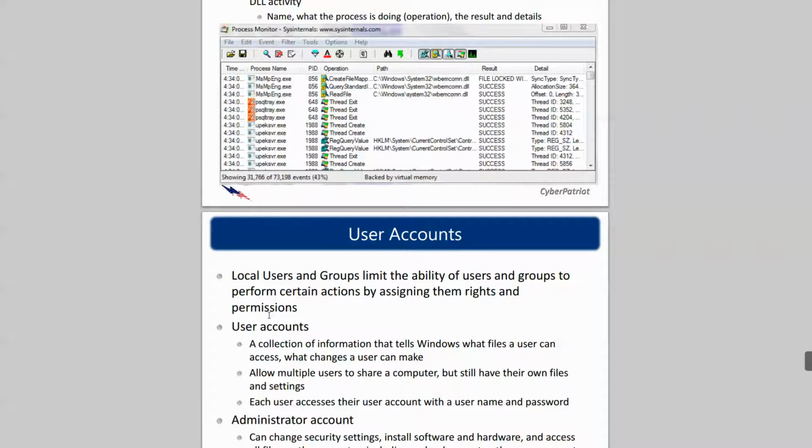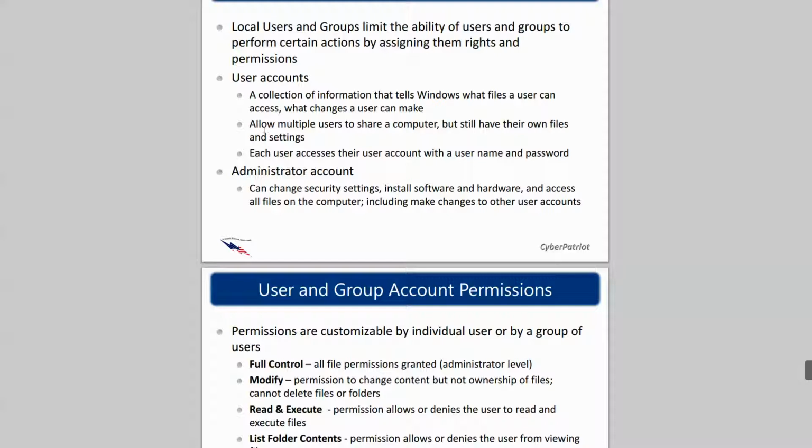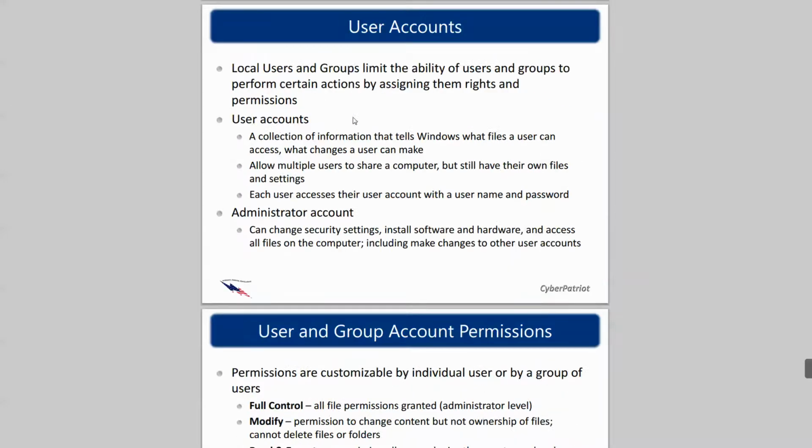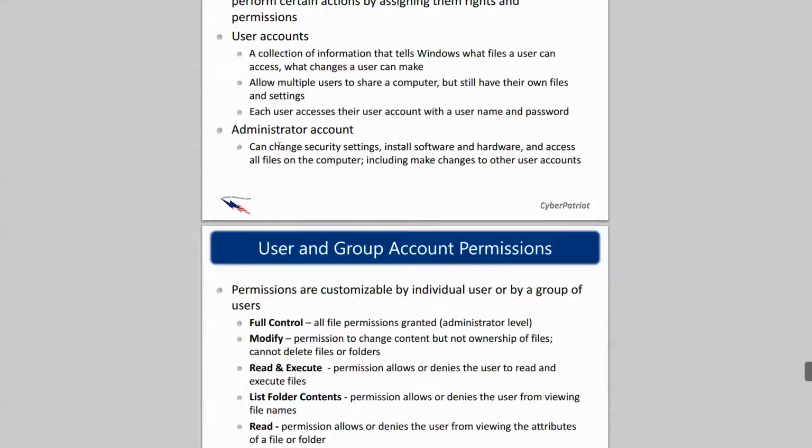I've used that before, and I have a lot of things running, so there's like a million things that pop up for me. Then user accounts, local users and groups. I've talked about this in another video. There's user accounts. Recently in Cyber Patriots, they say, hey, John is a good user, don't delete him. But Sally got fired the other day, so she shouldn't be on there. Usually there'll be about maybe 5 to 10 user accounts on your computer sometimes, so that's always an easy pointer. And then administrative accounts can do more or less whatever they want.